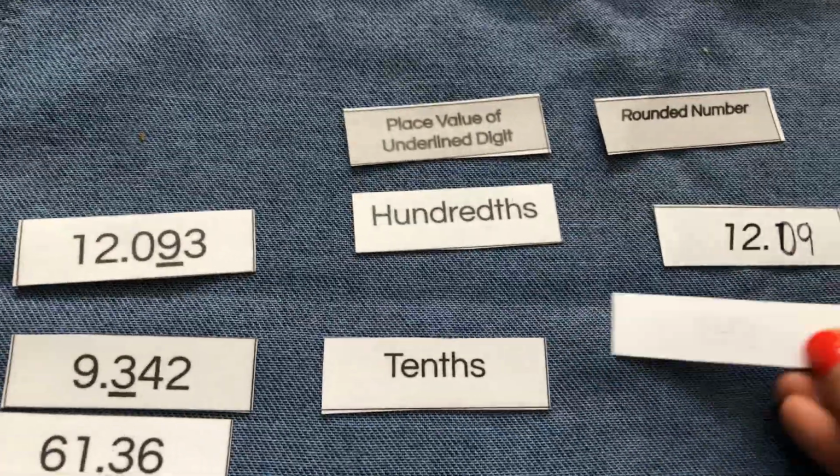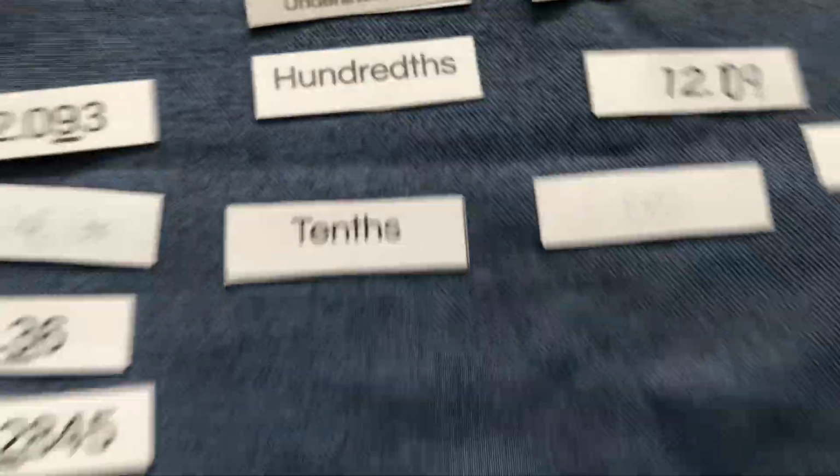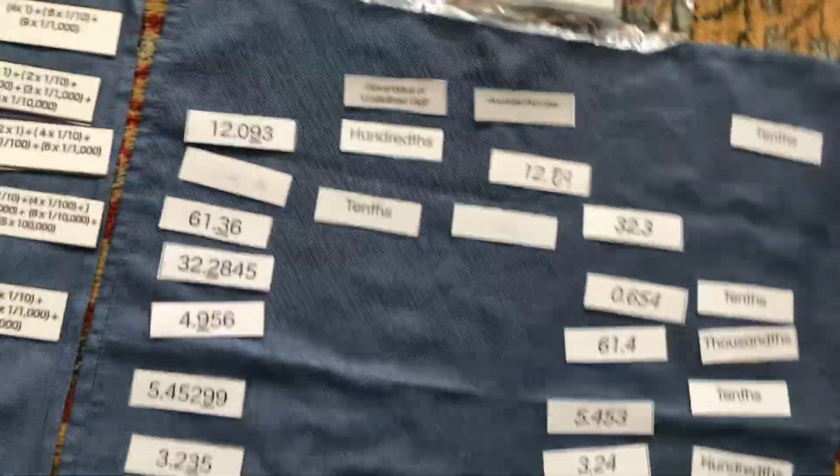So put that there. And to check your work, flip them over. That's a 4. That's also a 4. And next to it says TS, which stands for tenths. All right, and then when you put that away, just make sure you put them all on the binder clip in the same column so they can stay organized.